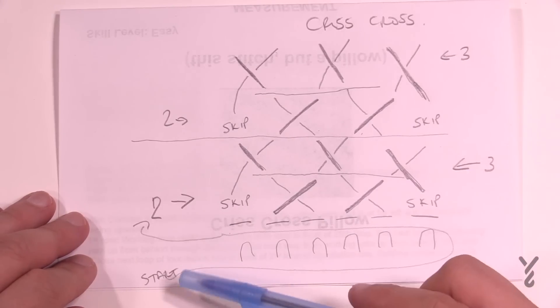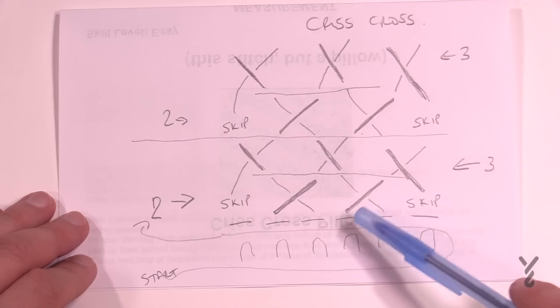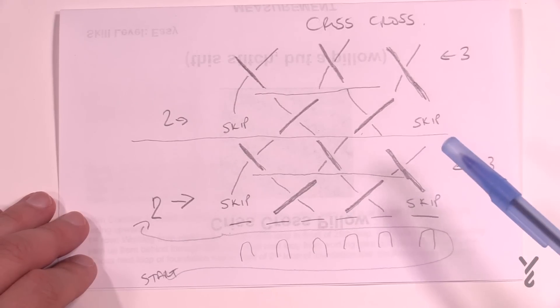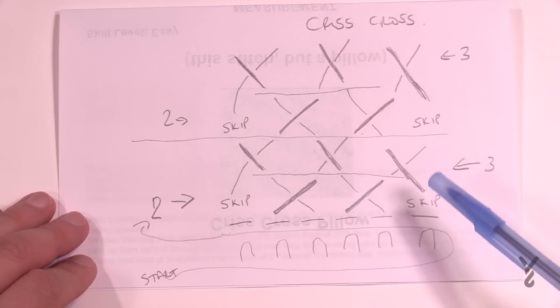Here's my cheat sheet. We're going to start with our strand and count the number of stitches we want. To get the crisscross to happen we need an even number. In this case there's six loops that are used. You can do six, eight, ten - big blankets, whatever you want as long as it's an even number.